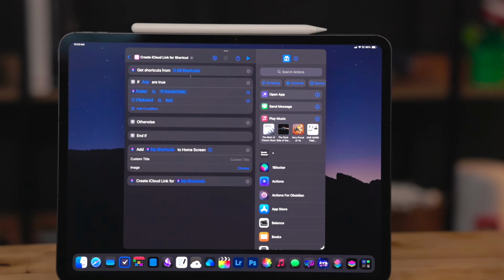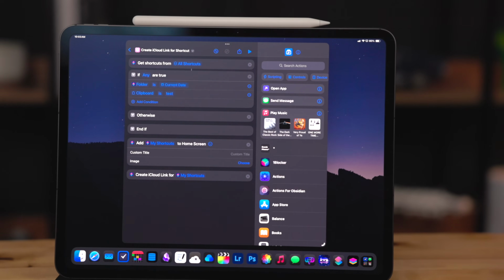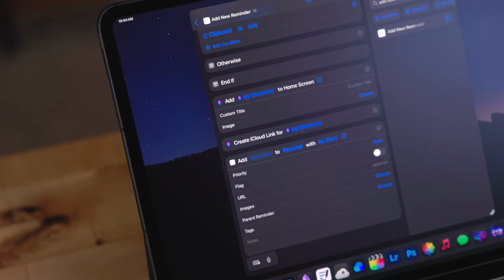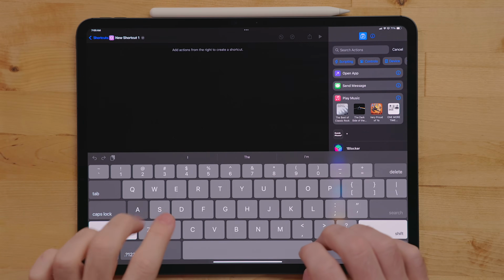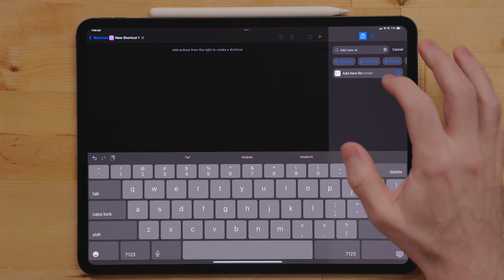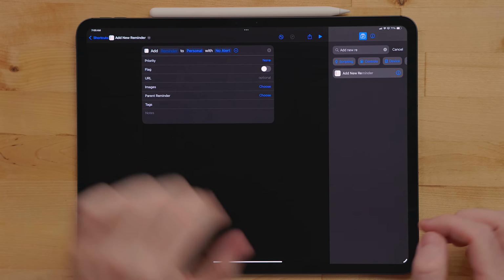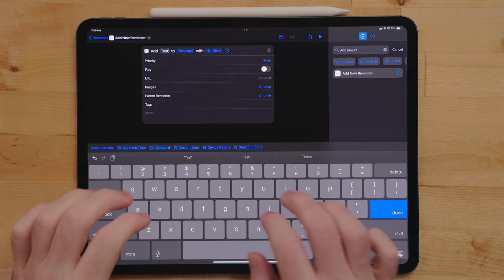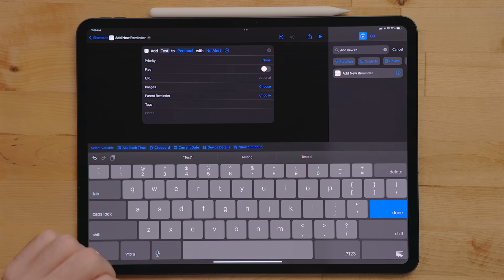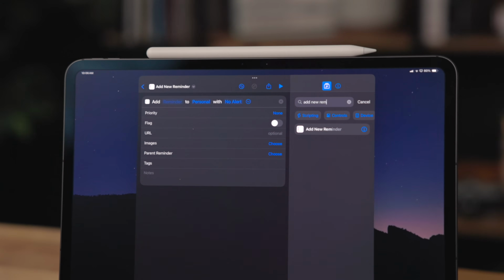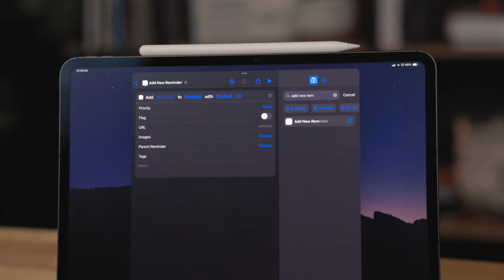The Shortcuts editor has had a lighter year in preparation for a big update with App Intents, which will be a big part of Apple Intelligence that ships later this year. There are a few new actions I want to point out though. The first action I want to cover, Add New Reminder, got a huge overhaul. You can finally edit all of the data in a reminder, including priority, flag, add a URL, an image, assign it to a parent reminder, which basically makes this a subtask, a tag, and add a note. Before, this action was very limited, but now you can build out a lot with this, especially when you pair it with other actions like Create List.